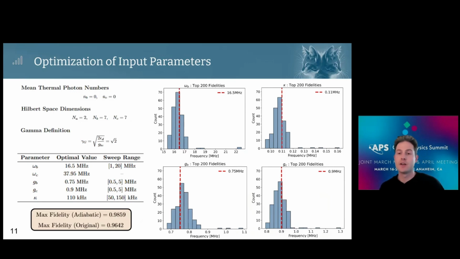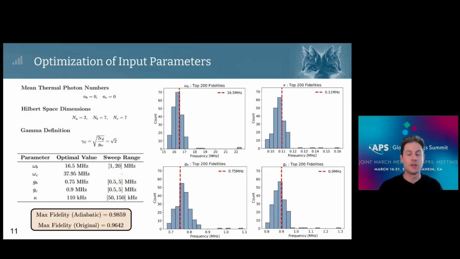So now that we understand how we would experimentally realize it, and the different equations we're using in order to simulate it, we want to make sure that we optimize for our fidelity to achieve the best pair coherent state in simulation. So we start with a large enough Hilbert space and some size of our pair coherent state we want to achieve. And then we want to choose the different parameters we input, mainly the frequency of our mechanical modes B and C, with that mode ratio shared between them.